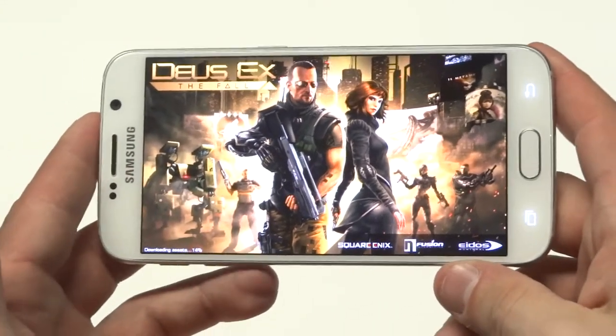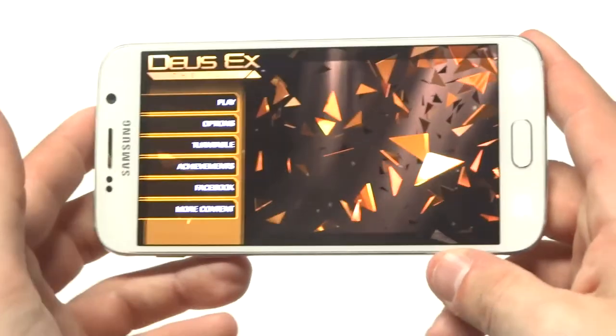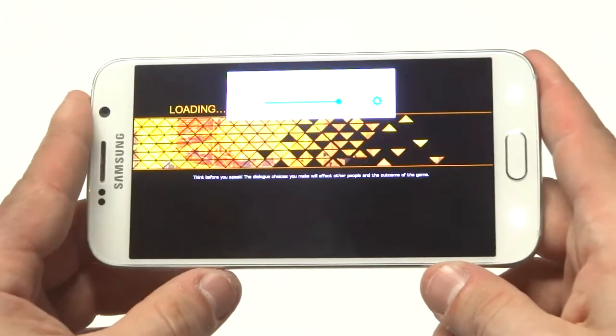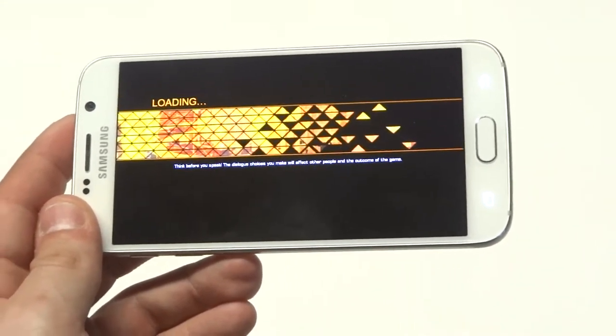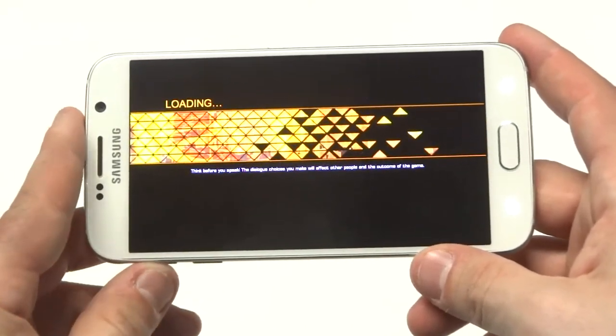Gonna be doing some gameplay here on Deus Ex: The Fall on the Samsung Galaxy S6. So this game's been out for a while. It's available on both the app and Play Store. It's an excellent game. It's a paid app, but it's a super realistic first-person shooter. And, you know, it's a really awesome game. So I hope you guys enjoy the video on it and see how it plays on the Galaxy S6.